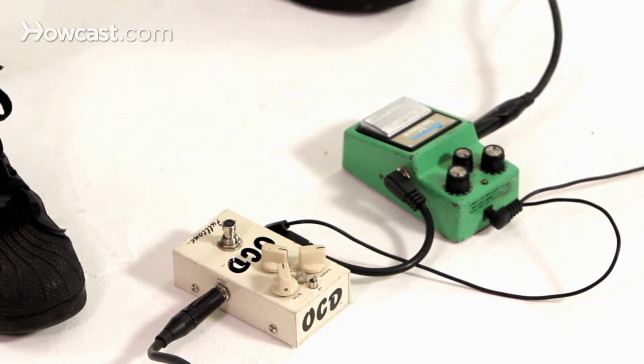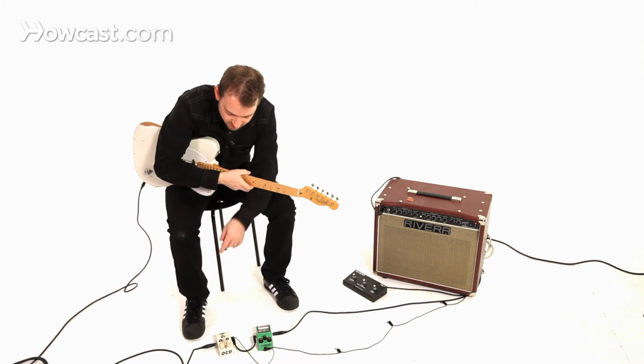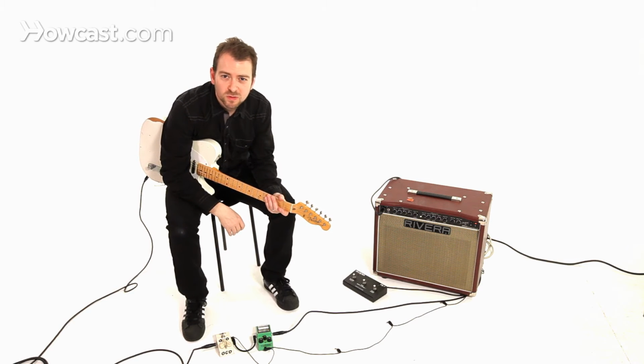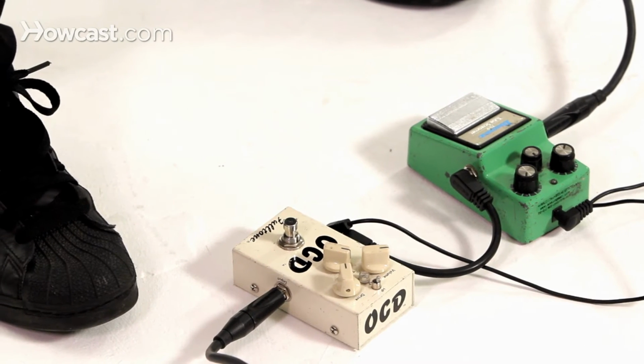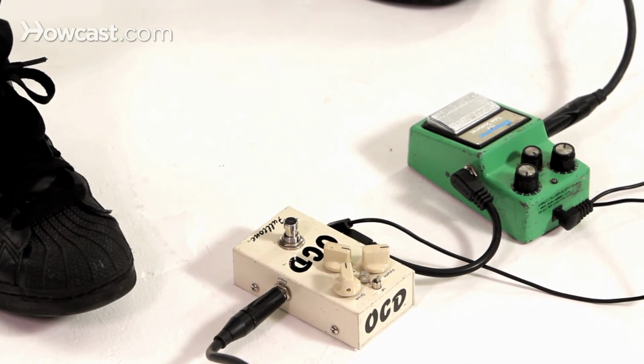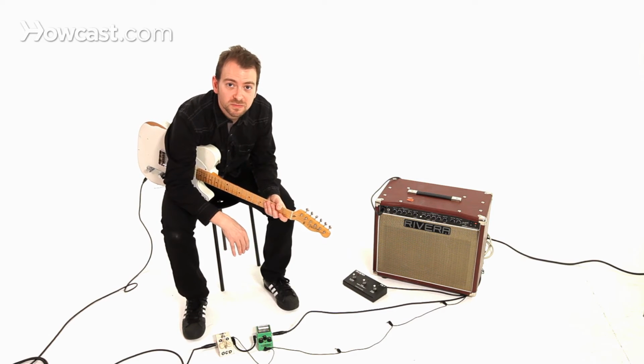So the two pedals that I have here are two of my personal favorites. The Fulltone OCD pedal. He has about 4 or 5 different versions now. This is an early one, a version 1, has the white knobs. You can't get it anymore, I think maybe on eBay. This one is a great pedal. It's a must-have in my arsenal.